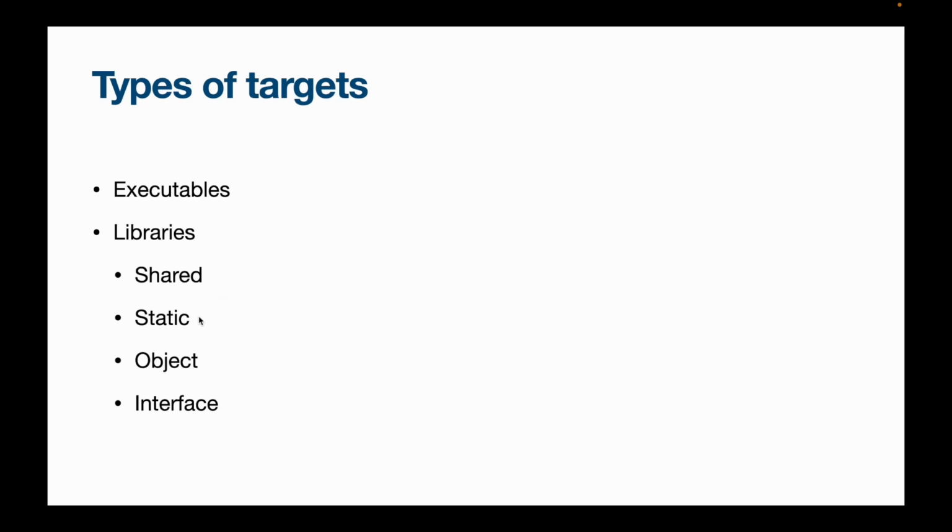But again, sort of like a static library, every executable that links against an interface target will build its own copy of that source code, because an interface target is only things like header files that don't actually get compiled.